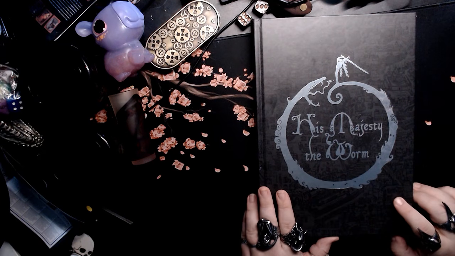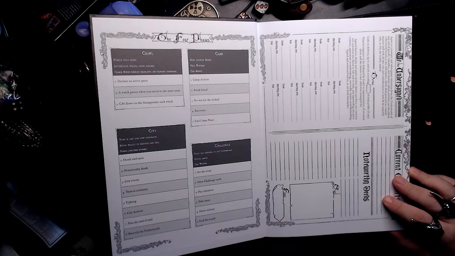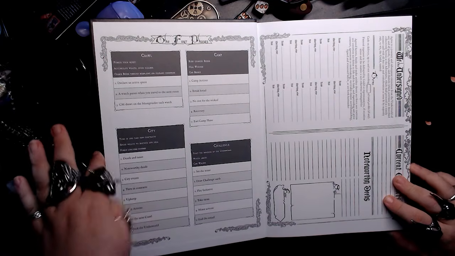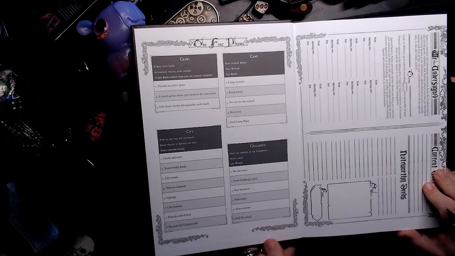Today we're taking a look at His Majesty the Worm, which was recently reprinted, reissued, whatever you want to call it. It's a hardback weighing in at very nearly 400 pages. It's black and white. The art style is somewhat romantic, as in the art style, romantic, rather than anything else.